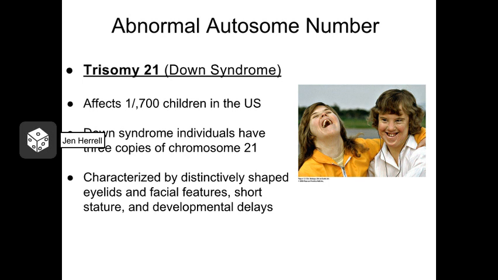Trisomy 21, also known as Down syndrome, is the most famous example of a trisomy. Individuals with trisomy 21 have an extra copy of chromosome number 21. Now, because they have an extra copy of this chromosome, and because the chromosome carries hundreds of different genes for hundreds of different characteristics, Down syndrome can result in a wide range of phenotypic effects. Individuals with Down syndrome often have broad faces and almond-shaped eyes, and sometimes they have developmental difficulties as well, but this can vary widely from individual to individual.